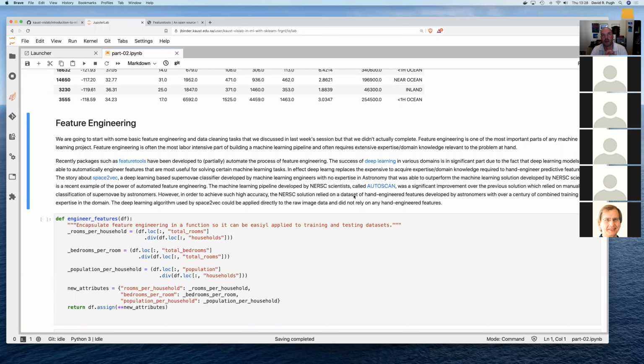But a large part of its success was the fact that a large number of highly trained astronomers and domain experts at NERSC created a really rich data set of over 700 hand-engineered features that, because of their knowledge of physics and astronomy and everything else involved, they thought would be really useful in classifying supernovae.